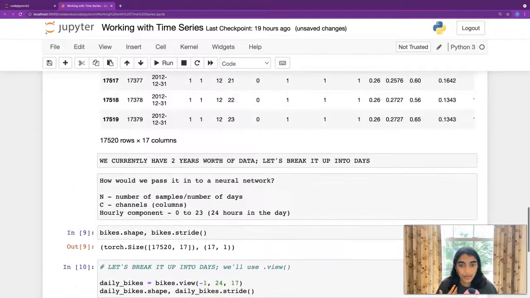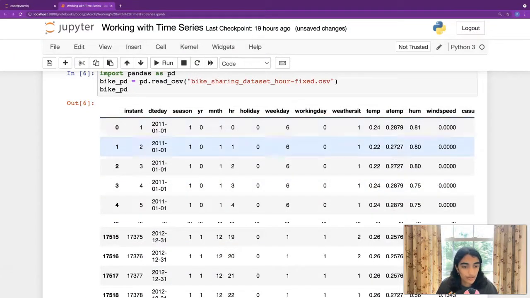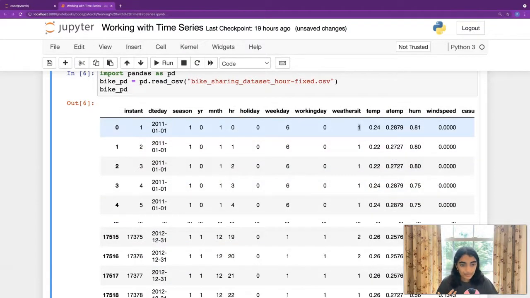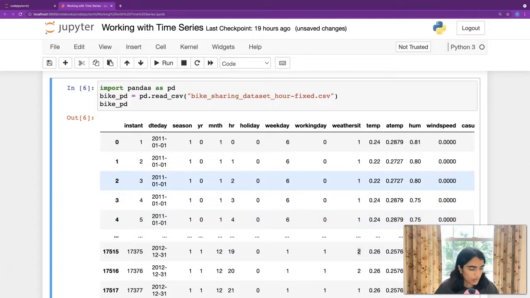Like if you have the weather, right? You can actually have 1, 2, and 3 and 4, with 1 being the best and 4 being the worst. Right?